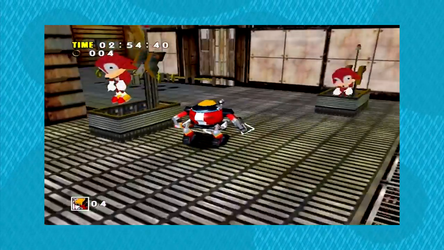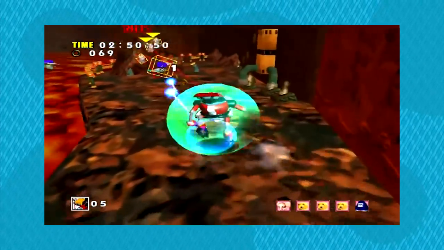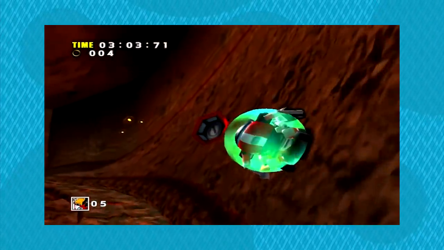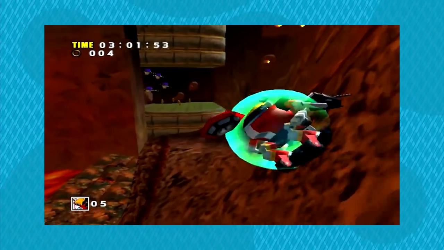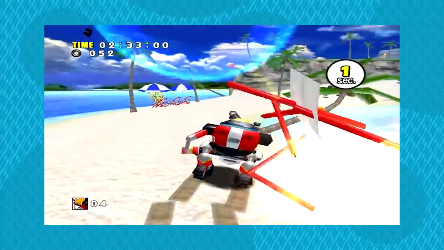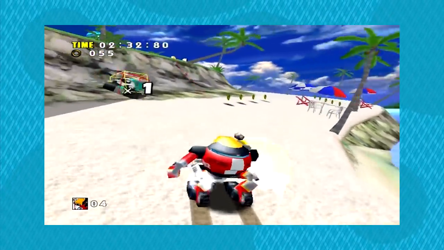The same problem applies to E102 Gamma, where 80% of his stages are shared with Sonic. Because Gamma's moveset doesn't really work with the roller coaster level design of Sonic, the developers gave him the smaller, flatter sections of those stages instead of building his own from scratch, which doesn't really work.